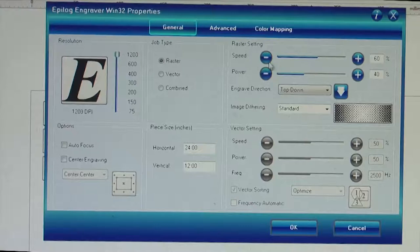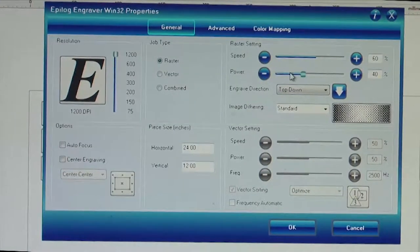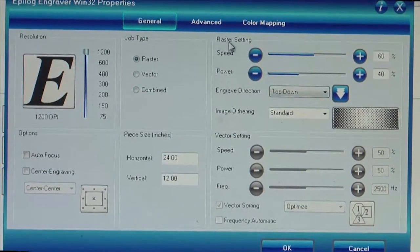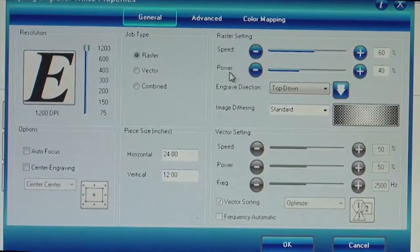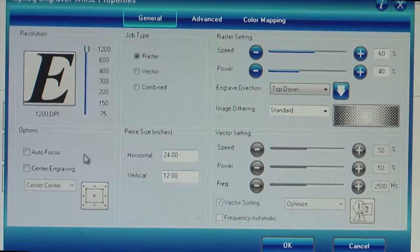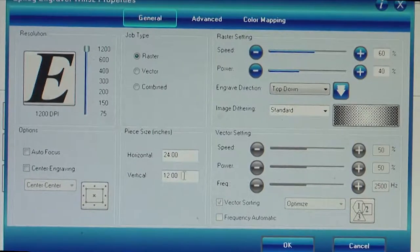We set the operating speed to be 60% of the maximum speed, and the optimum power to be about 40% of the maximum power available for this system, and the power and speed maxima are mentioned in the service manual related to this or any other system. You have to see what percentage of the maximum values you are using for your particular operation. You also have to set the total template size, which in our case is close to 609 millimeters by 300 millimeters, which amounts to about 24 inches horizontal by 12 inches vertical.